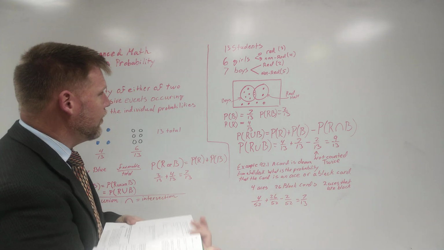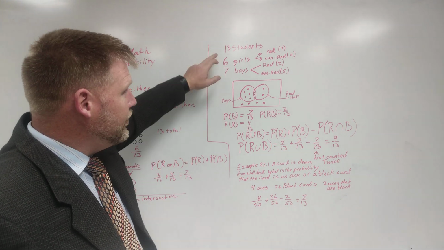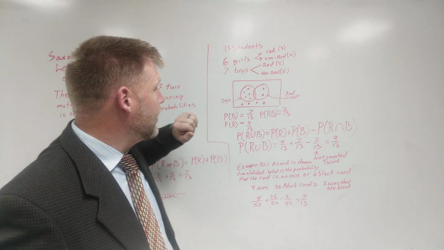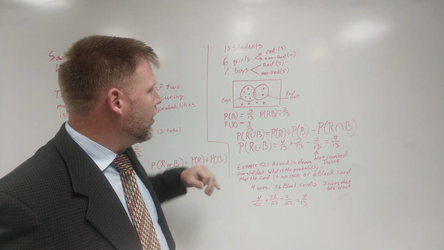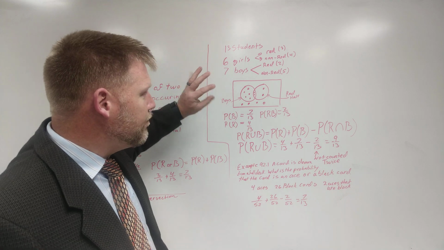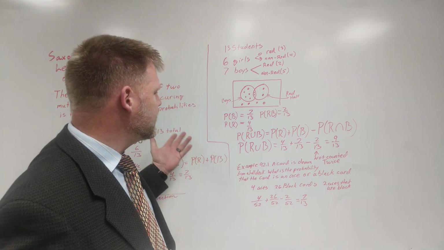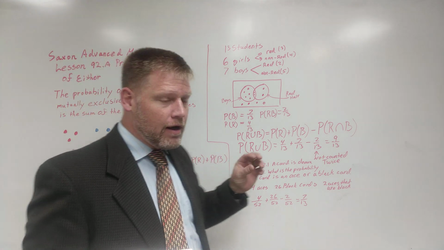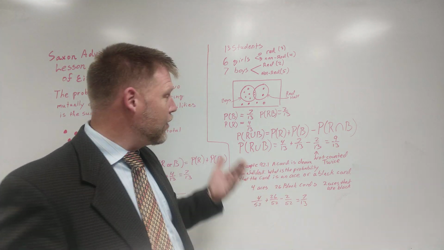Let's look at this, and we have 13 students. Okay, we have 6 girls and 7 boys. Of the 6 girls, we have 2 that have red hair and 4 that are not red-haired. We have 7 boys, 2 have red hair, and 5 are non-redheaded. And so I look at those and I say, you can be in both categories. The problem is that when we start to count these categories for probability, if I say, well, what's the probability of individually selecting at random a red-headed boy?